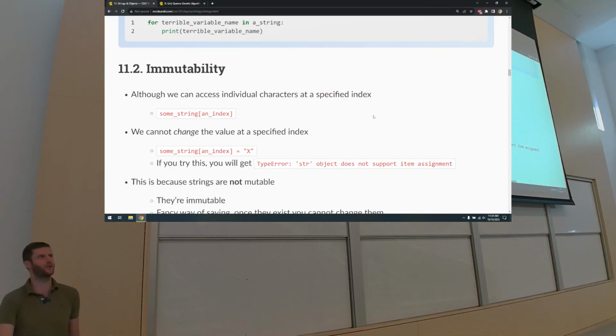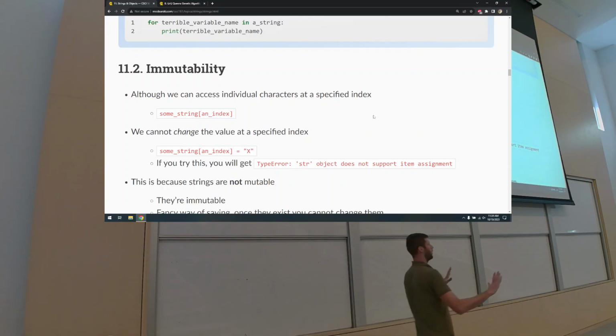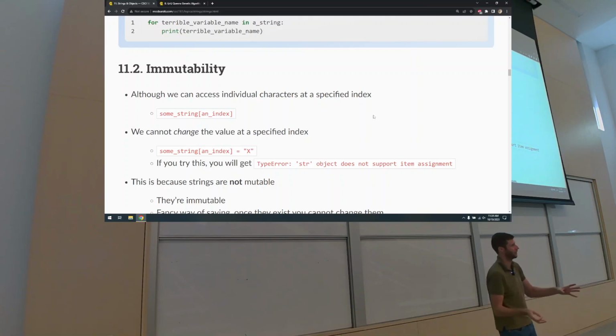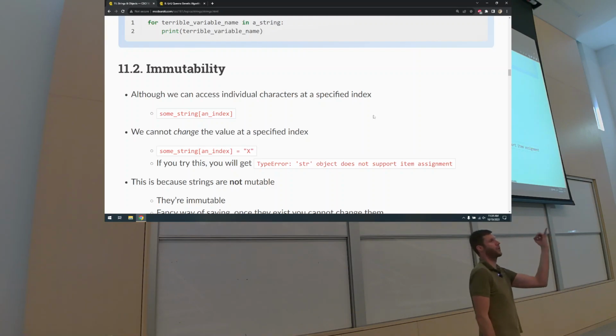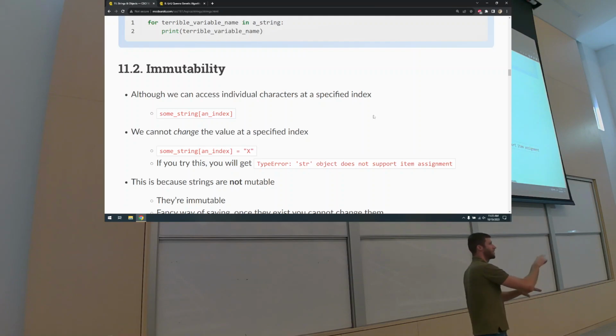Yeah, so the strings are immutable. But we have to be careful about what that means. We can't go to the string and change anything about the string. I can access individual characters from a string by indexing the string. You've all been doing this in the labs if you've been doing the caddis problems. Well, actually, you've been indexing the list, but people have been making mistakes in indexing the strings. But you can index individual characters and get the character out of it, but you can't change any of the characters in the string.